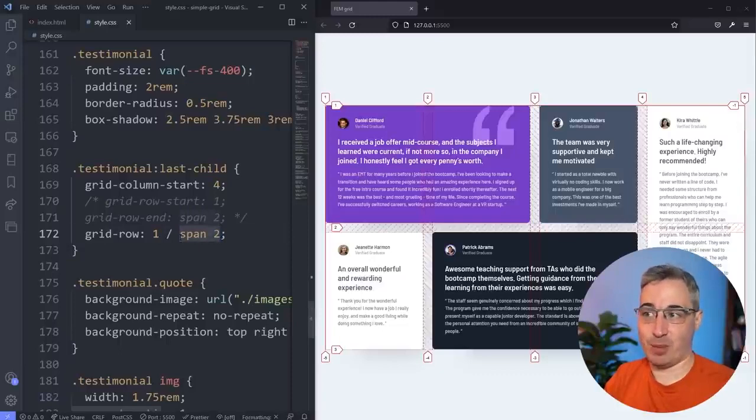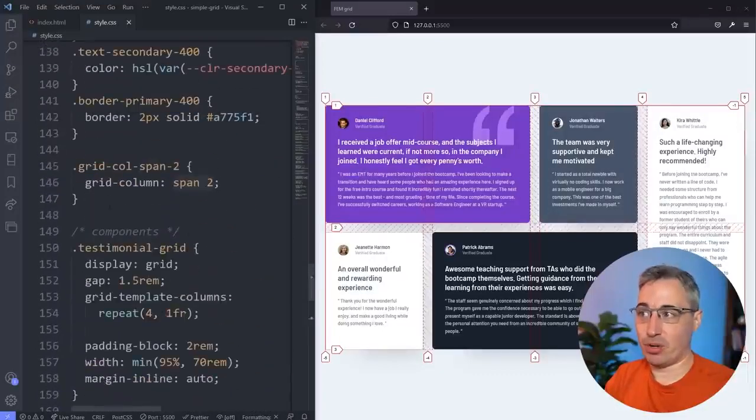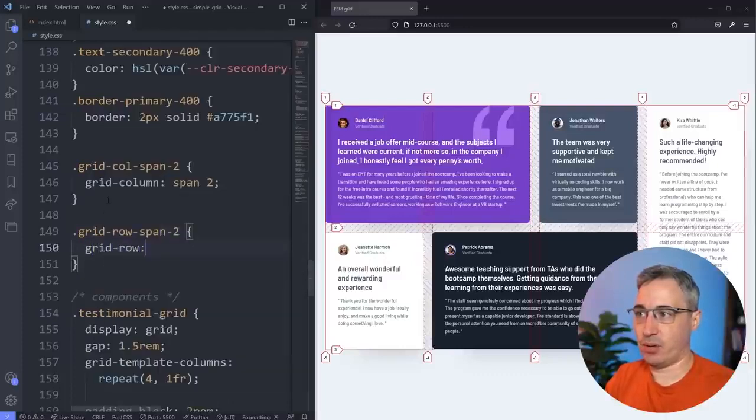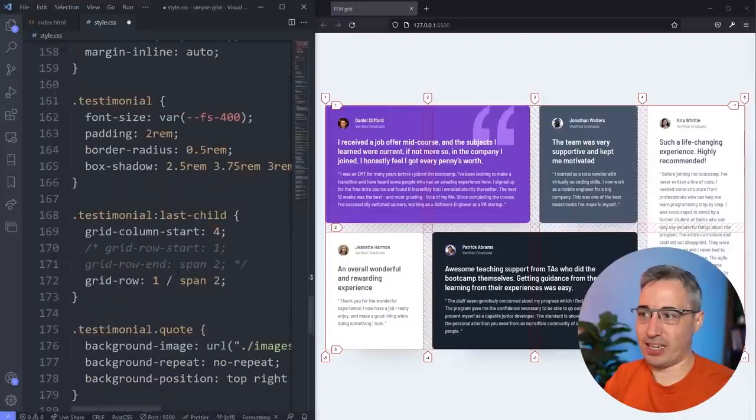If you like the idea of this actually being a utility class, just like I did before, you could come in and create something like that. A grid row span 2, and use that in conjunction with a grid row start. There's the possibility with things like that, because this is a shorthand, it might actually get overridden and you can run into a little bit of finickiness. So if I need a specific starting line or a specific ending line or anything like that, I tend to declare it on the selector where I'm working instead of using a utility class. But if I don't need to declare anything specific, that's where I like the utility classes that work based on just where its natural flow is.